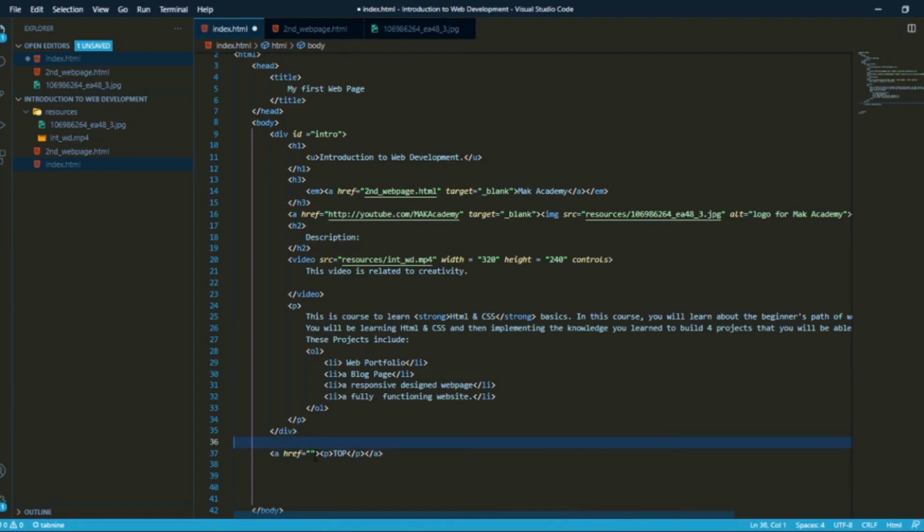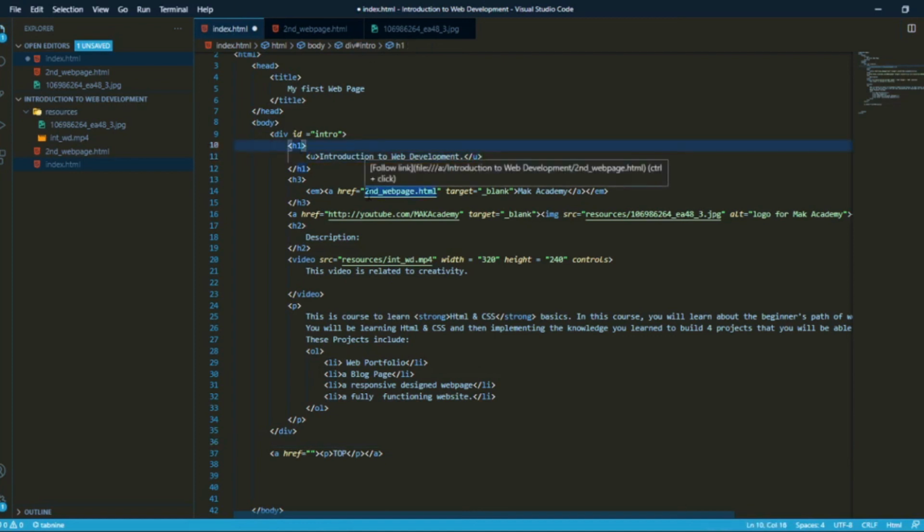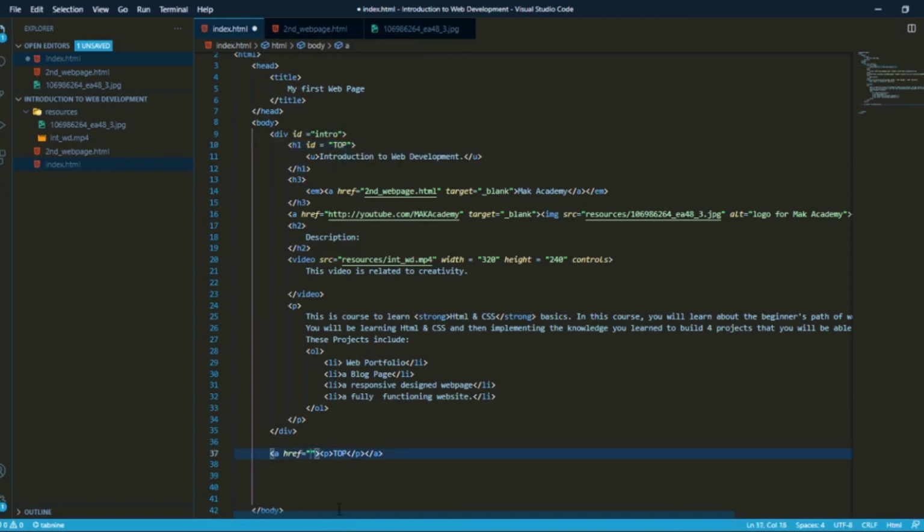To specify a location in a HTML file, we use IDs or specify some target or some element. Like if I want it to be redirected to the introduction of web development, in the opening tag of it, I will assign an ID, just like we did with this one. ID is equal to top, and in the href, I will say top.